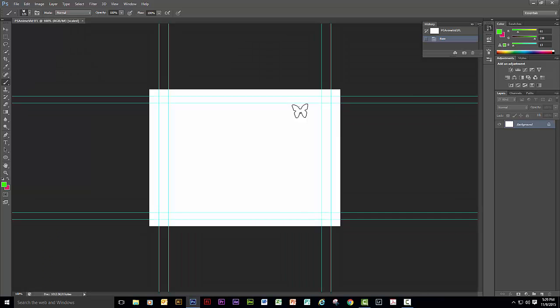Alright, now we have a background layer. On this background layer, you can go ahead and draw or bring a picture in for your background, and this will be the background that shows for the whole video. We'll worry about the background after you come up with your idea for your actual animation, and this will be an animated video instead of a frame-by-frame animation that we did to make a GIF.